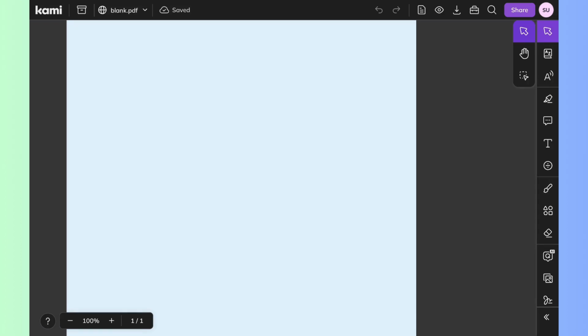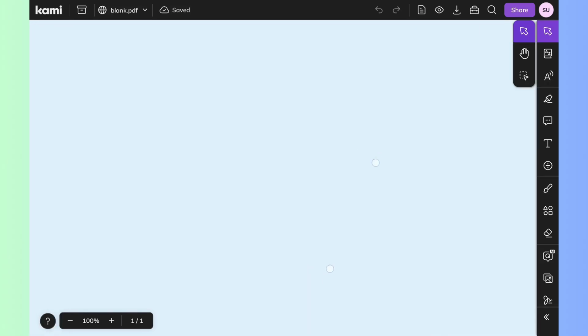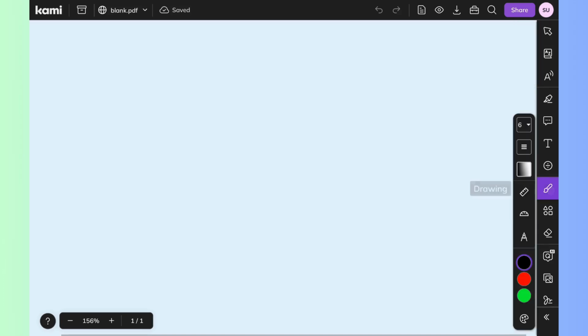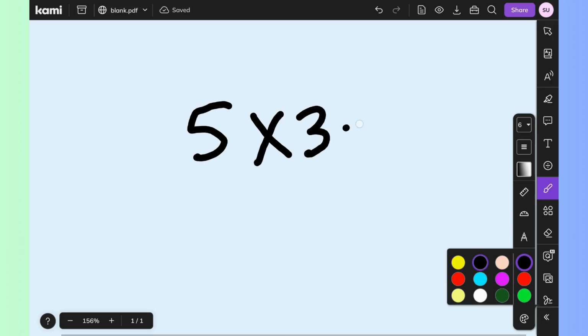But what you can do, and I'm going to move my little recording button over here, if you want to change the size of the paper, you have to have the arrow on, and you can make it larger or smaller. Okay, so if you want the whole screen filled, you can do that. Then on the right side, going down, you're going to see that first marker. That's a highlighting marker. That's not the one that you want to use. If you're going to freehand something, you want to go to the paintbrush. These tools are on the left side on a computer and on the right side on a tablet. And then you can just simply grab your color and begin annotating on this sheet of paper.